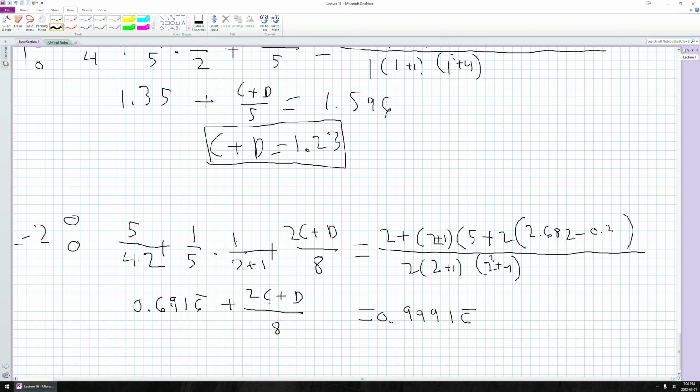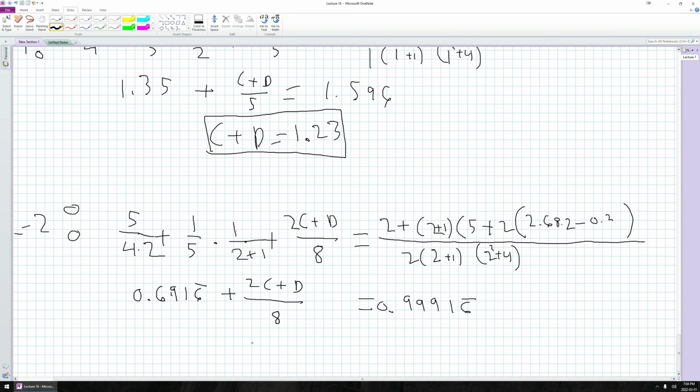Okay, so now that I've kept all these digits, it's just converting this into an equation, so I can use linear algebra to solve this. If I take these things that I have before, take this thing, subtract this off from it, and multiply it by 8, my repeated 6's go away. So from here, if I do that, I would end up with 2c plus d is equal to 2.46. All the badness went away.